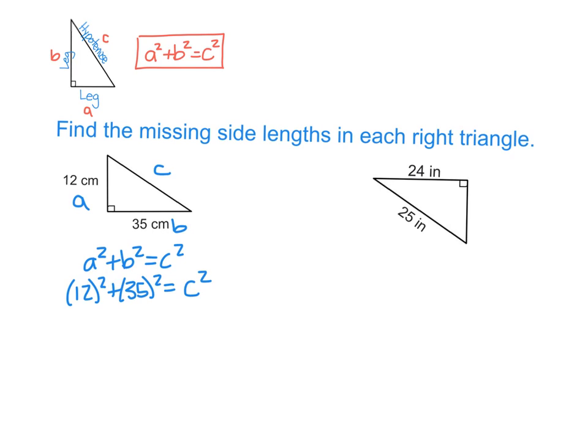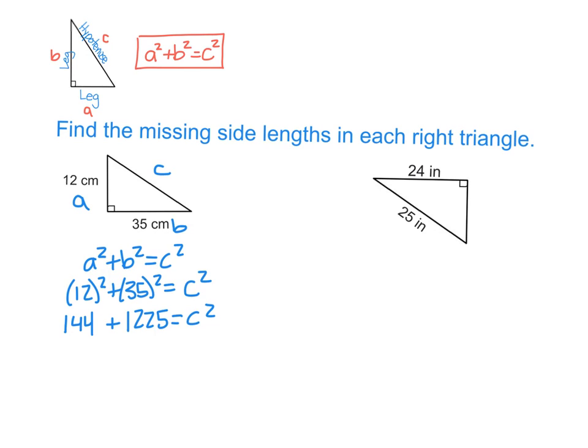So I have 12 squared plus 35 squared equals C squared. Although these are all positive values, so the parentheses don't make a difference, it's still a good habit to be in. For some of these, you'll already know the value. For example, 12 squared is 144. But for others, you'll need a calculator.